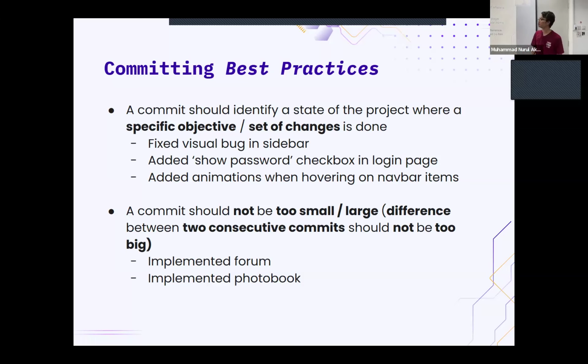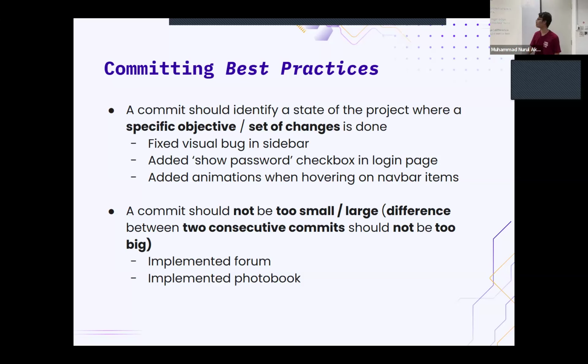Because if you just keep making commits without a specific or very clear objective, you will just be polluting your commit history, or your save files in a way. Then it will be difficult for you to go back in future to see what changes were made, because all the commits are unclear. I don't know what I'm doing in this commit. I don't know what this commit is for. So ideally, each commit should be very clear.